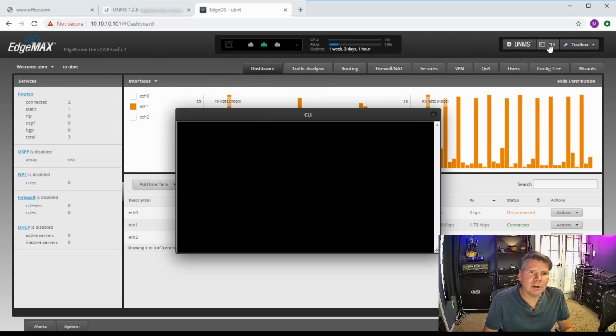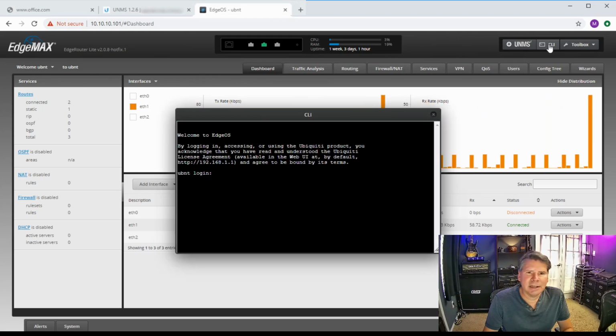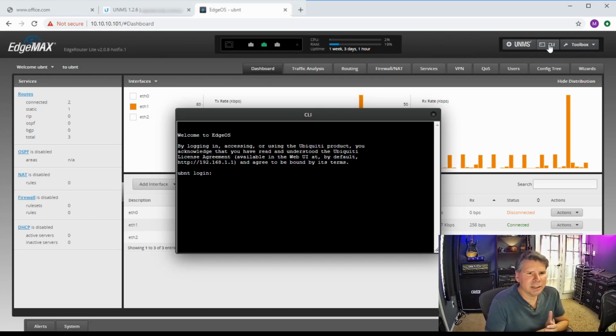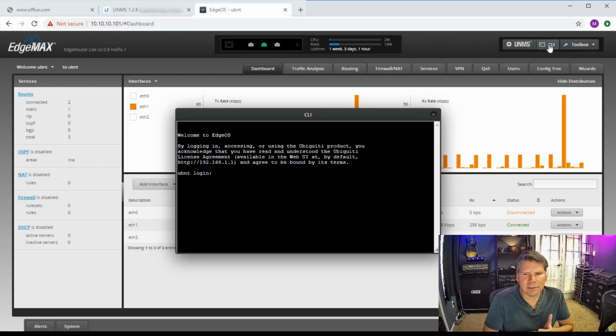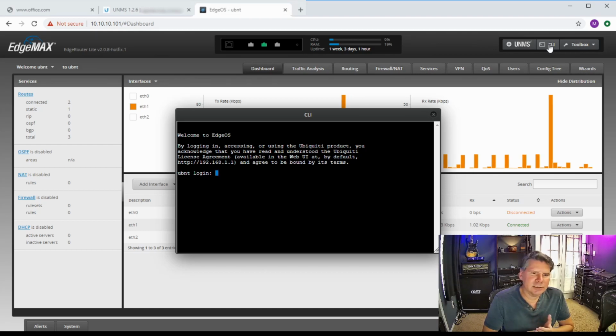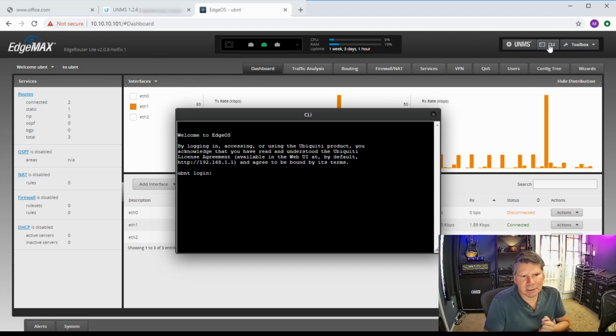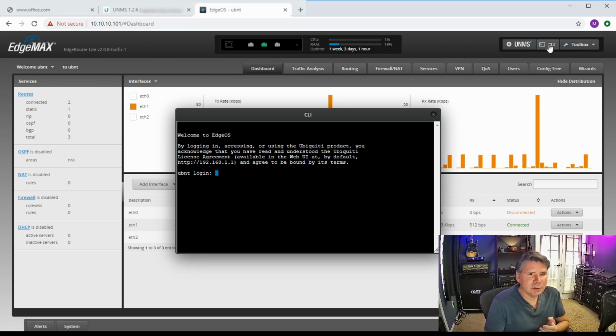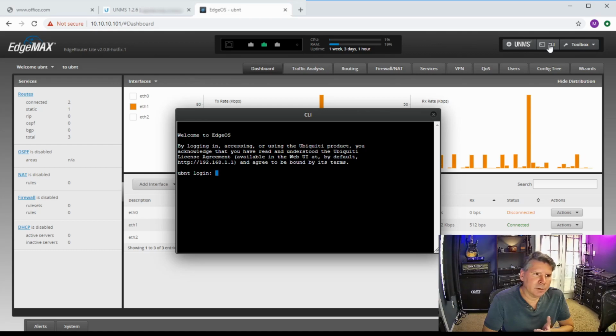So if I click on this, it gives a second. Now the reason I don't usually use this in production work, and I'd rather use PuTTY, is because the PuTTY sessions don't time out. This browser times out after a couple of minutes, at least by default out of the box. And it's kind of annoying to have to keep logging into it. So that's why I prefer just using SSH and getting into the routers that way. But this is secure. It is a good way to do it. And if you're already in looking at bandwidth and some other things, you have immediate access to the command line.